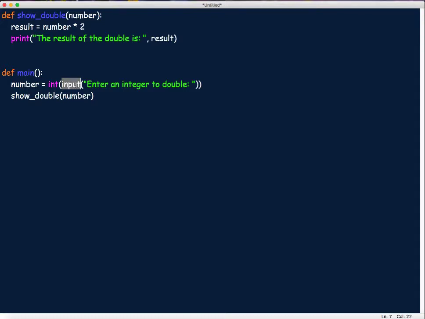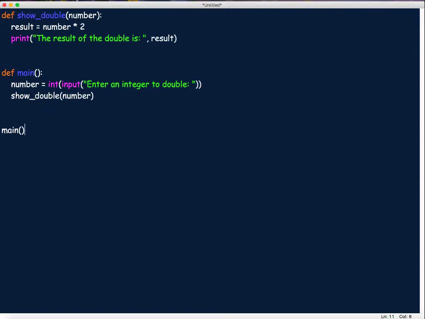It's going to store that value as number. We're then going to take that number and pass it to our show double function. So we call show double, it puts that number here, and that becomes that variable. It'll process through and print the result. So the last thing I need to do here is just call main.